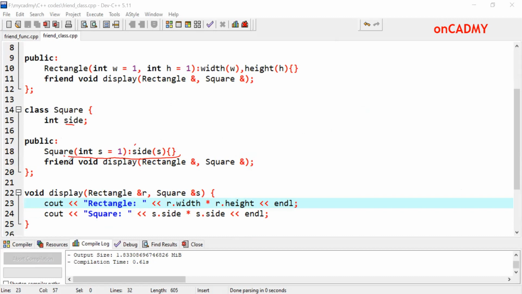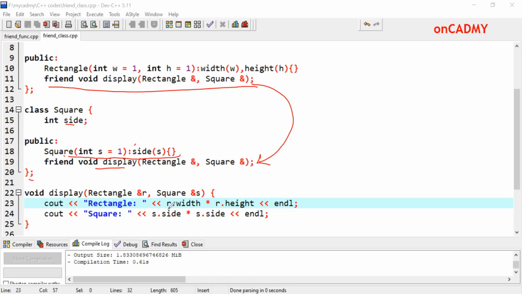Now the same friend function statement is repeated here: friend void display(rectangle&, square&). That means this display function is a friend to both classes, rectangle and square, and both these statements are the same.